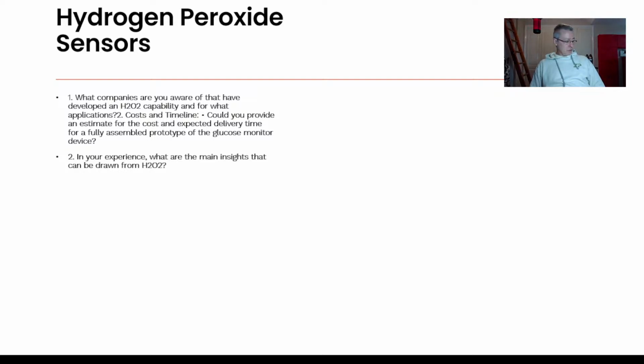So in answer number 2, somebody is using hydrogen peroxide on the breath as an inflammatory marker for COPD, chronic obstructive pulmonary disease, for helping to monitor and control those kinds of patients. You can use microneedles potentially. You'll be the first ones to do it. But I would say this, right? So the question here is, can you use microneedles to monitor hydroperoxide? And the answer is yes.